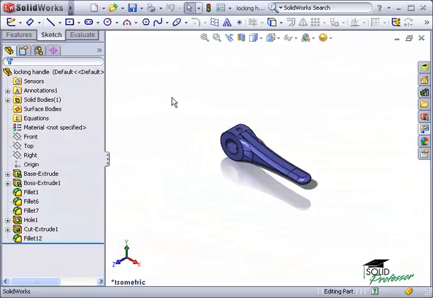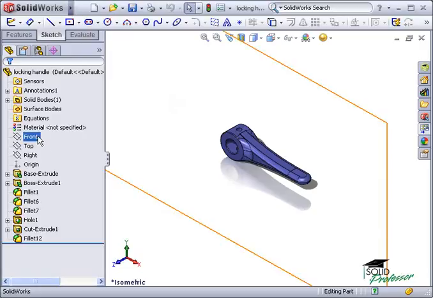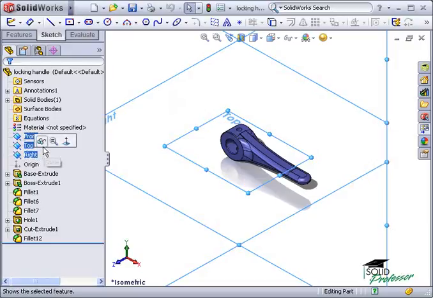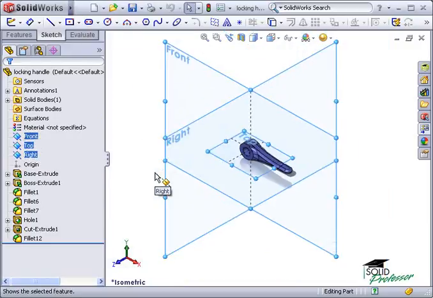When you create parts in SOLIDWORKS, it's always a good practice to think about the design intent of the part, meaning how the part will be used later on and how changes might affect the design. A key element of design intent is the location of the default reference planes. Having the default reference planes located in strategic locations can really help with mating the part in an assembly later on.